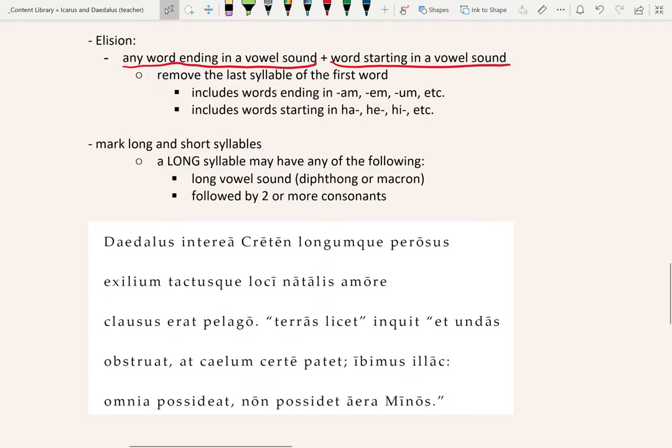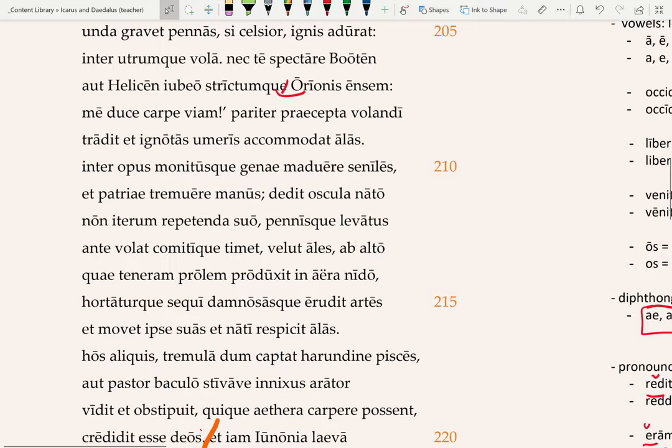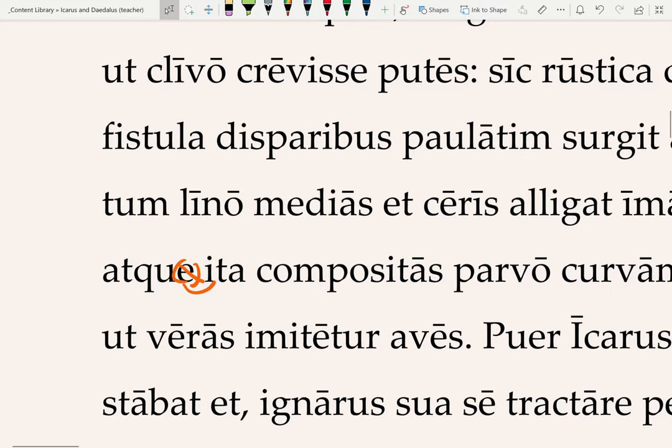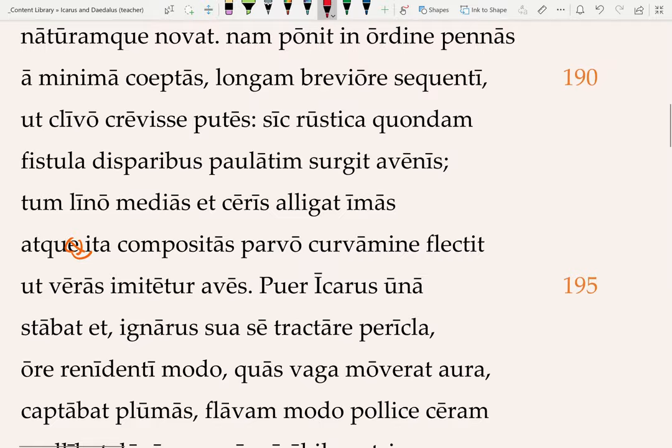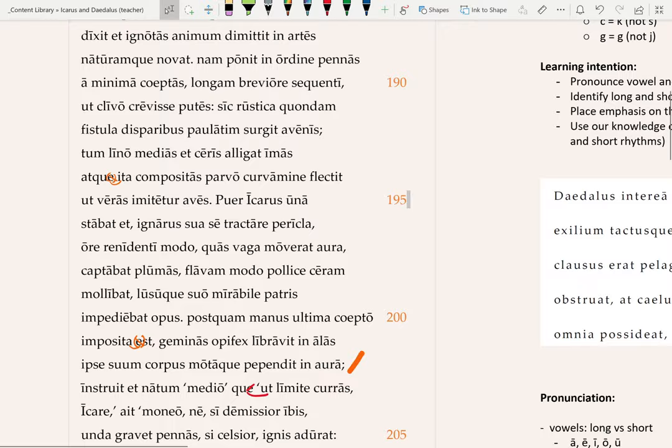Let's give a good example of a syllable dropping out because of elision. Here is atque and ita next to each other, and the Latin speaker wouldn't say atque ita. It's too hard for them to say it that way. They would smooth them together by going atquita. The e in atque is removed, so the vowel sound in the last syllable is removed, and then the word is smushed into the next word and counted like it is one word. That's how smoothly it goes to the next syllable. There is debate over whether the vowel sounds may kind of merge together, like atquita, maybe.